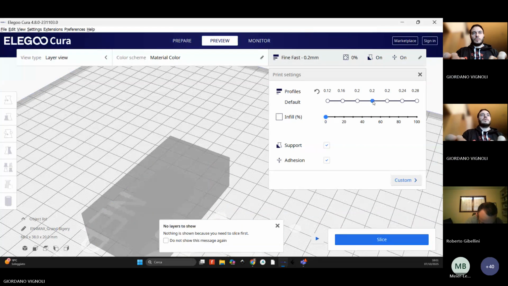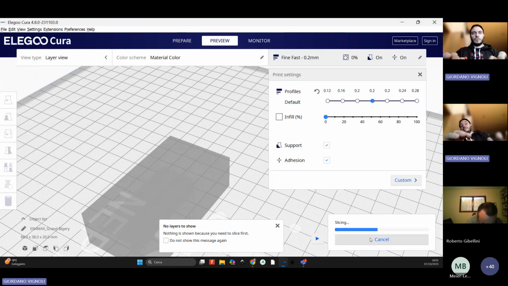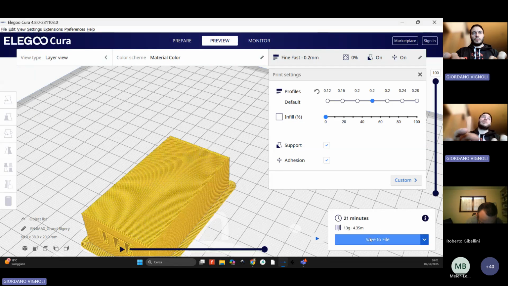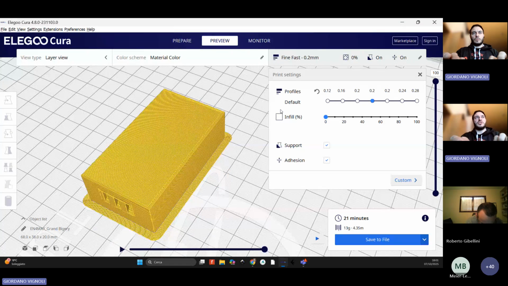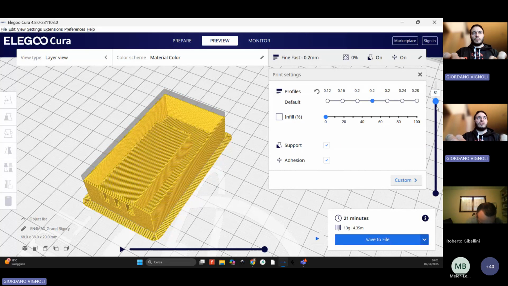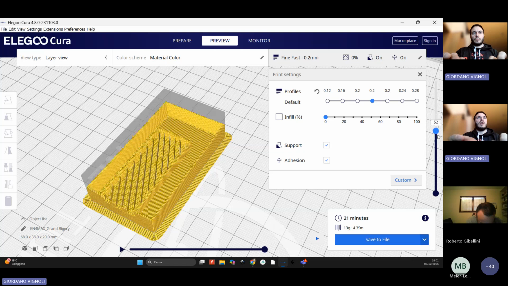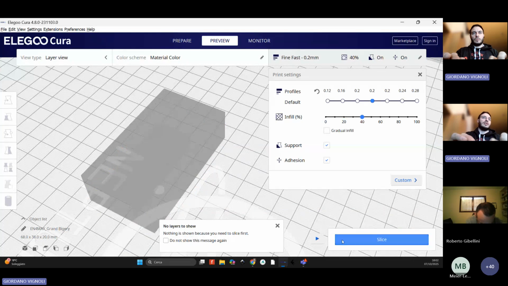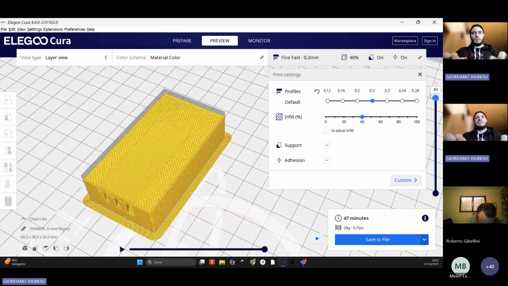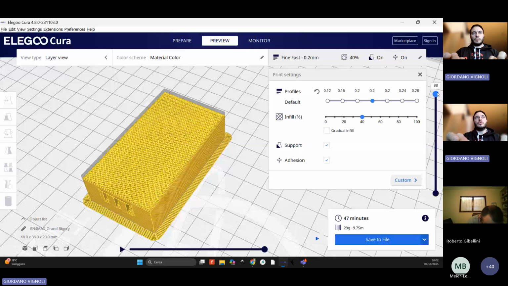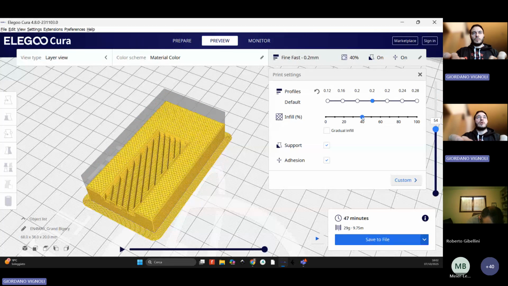I mean, which one is the perfect one? You have to check it. You have to produce a lot of prototypes. I'm changing the profile, so the layers thickness. You have to check, to try many things. You have to produce different prototypes. It depends on the result you're interested in. The experience will help you to choose.